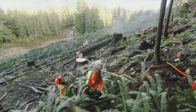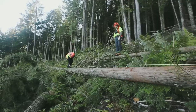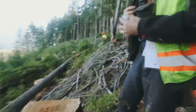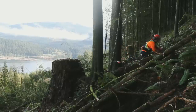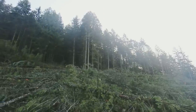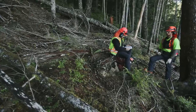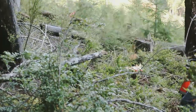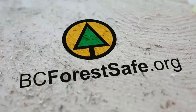Your faller is already certified to the basics of the 23-page BC Faller Training Standard Evaluation Form. Now it is important to ensure that the faller is qualified to fall trees in your timber type and terrain. When renewals or upgrades are required, this is the document that must be sent to the BC Forest Safety Council before any new certificates are issued. Since you are dealing with a certified faller already, this document can be completed over a period of time during your regular inspections. Practicing with this document will save time and guarantee no details get missed. We are keeping your operations fast, efficient, and productive. And by working together, we are keeping fallers safe. For more information, visit the BC Forest Safety Council at bc4safe.org.